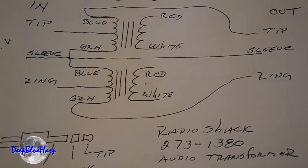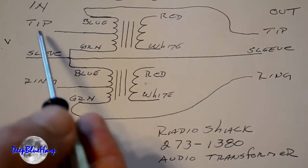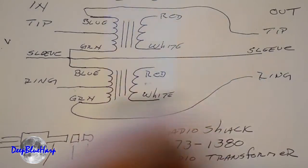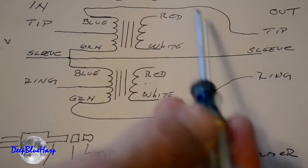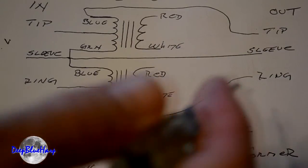Basically that's it — it's a passive transformer preamp. So every volt that comes in, you get two volts out. In this case, as we have 2.8 volts coming in, we're going to get between 5 and 6 volts going out. It cuts the current in half — there are milliamps, not really amps here. So while you double the voltage out, you halve the current. But in this case it really doesn't make much difference — there's plenty enough current to drive the output.